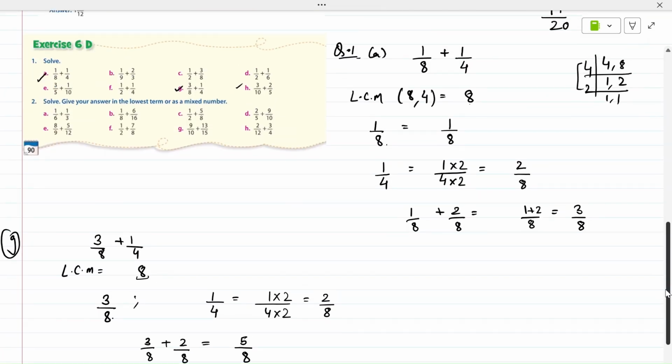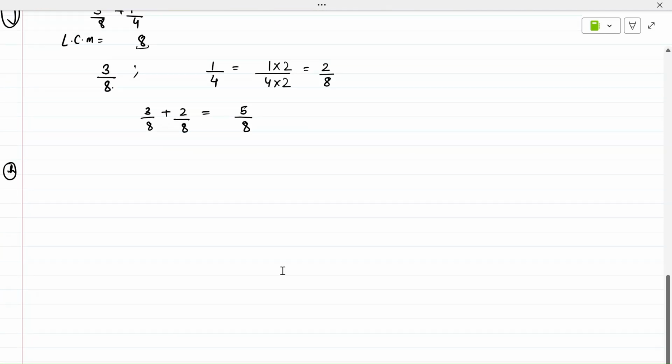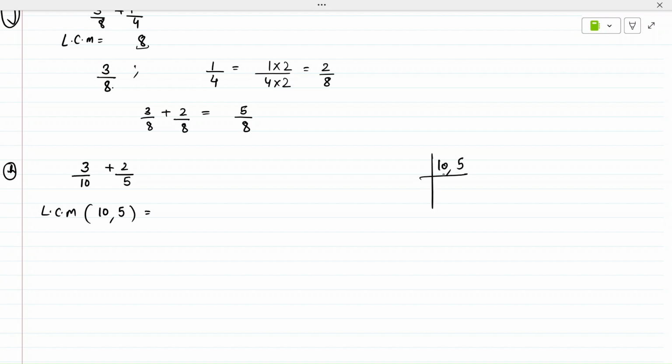Now let us pick the last question of this. 3 by 10 and 2 by 5. Okay. So here we have 3 by 10 plus 2 by 5. These are unlike fractions, so we have to take the LCM of their denominators. So kids, the LCM of 5 and 10 will be 10 only. Let us see how. This is 5 times 2, 5 times 1, and then 2. The product of these will be 10 here. So we have got the LCM as 10.